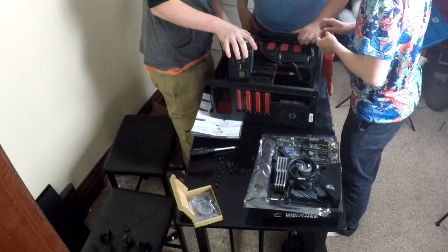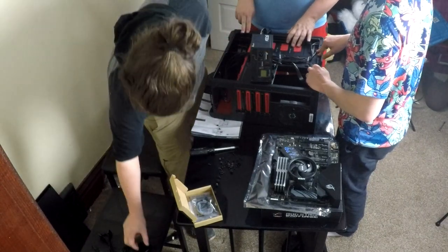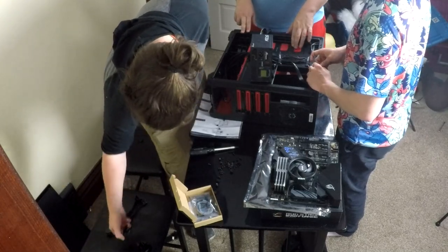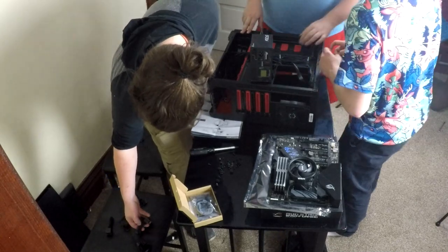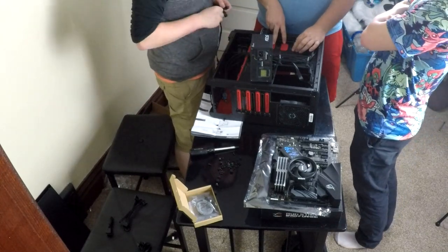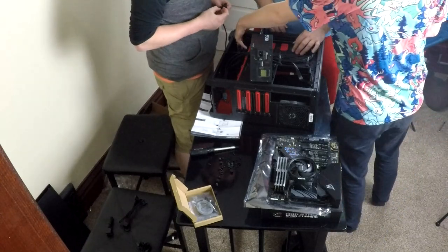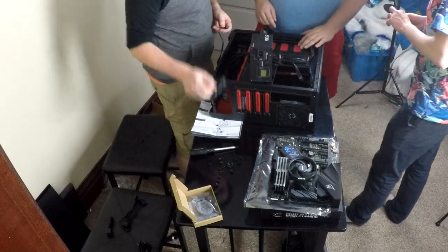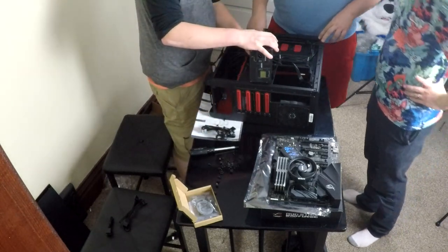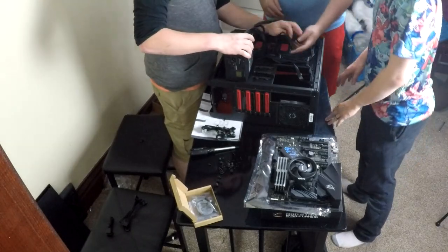Mm-hmm. So now, a question for you. If you expand, would you go for the larger hard drives, or would you want more 2.5-inch hard drives? I don't know. Whichever ones have more space. So those will have more space. These are typically going to be faster. And there's also two of them back here, so probably faster. But there'll probably be a media one for more space. So what we'll do then... Well, you could also do a 2.5-inch hard disk, too. Yeah. Because what we can then do is strap it so it's up here. Okay. That way it's easy to access. Yeah. Oops, sorry.